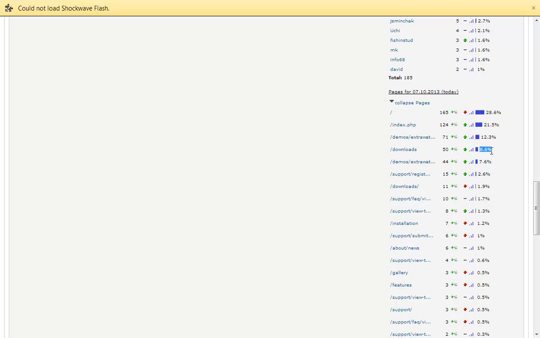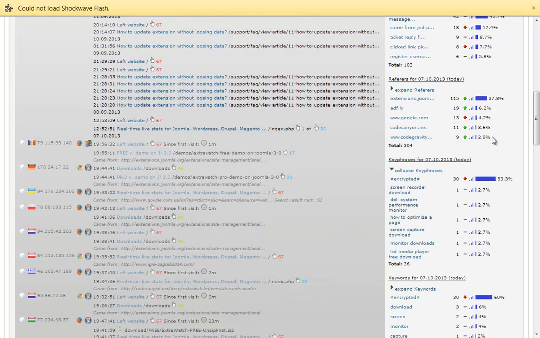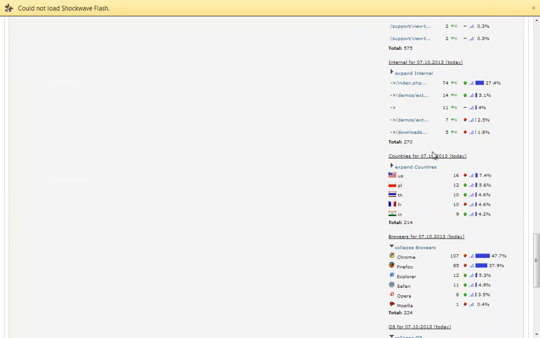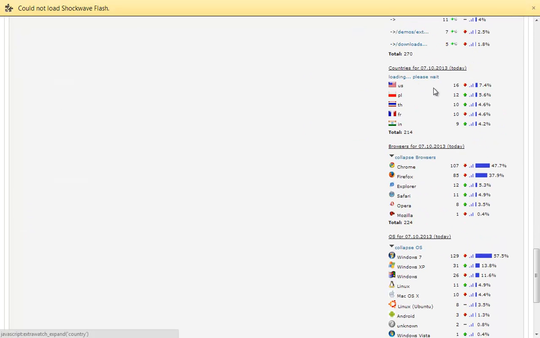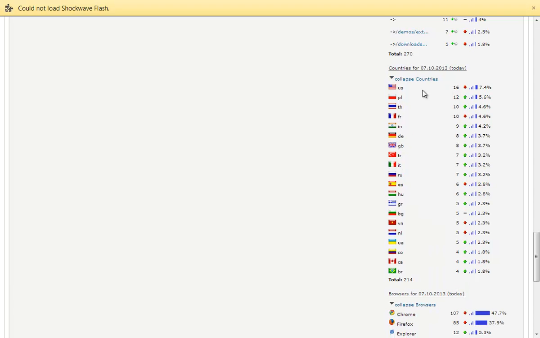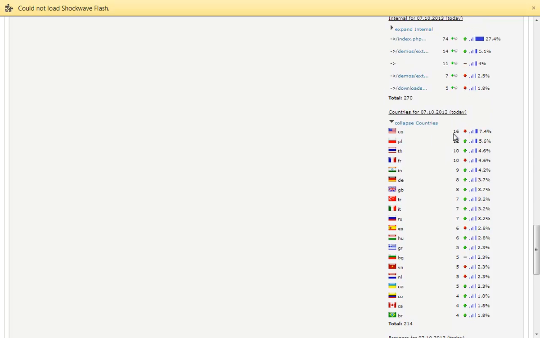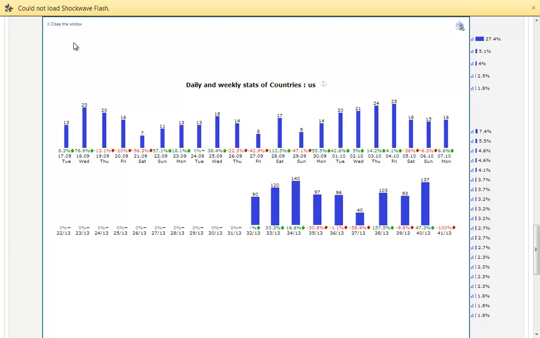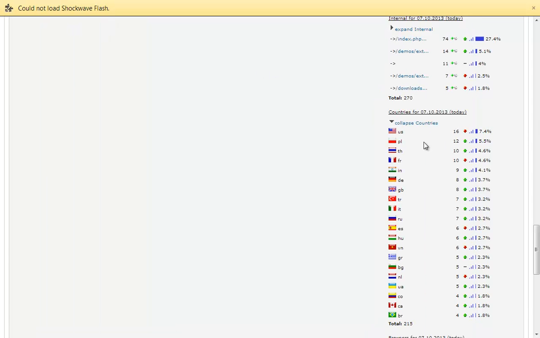Okay, here's also the percentage of each section. This percentage is like 42, which is 40% of the total 103. Okay, countries section. This tells us that US is the top country, Poland, and so on.